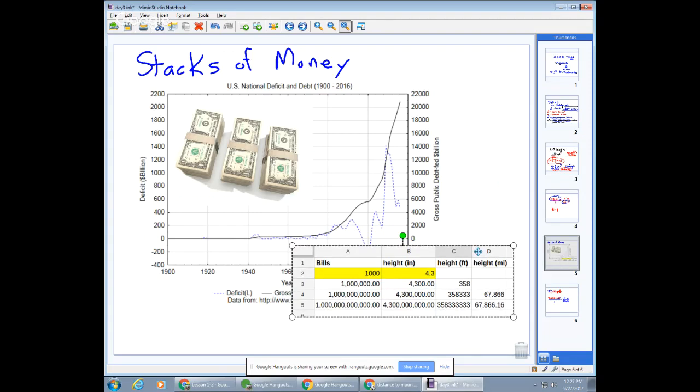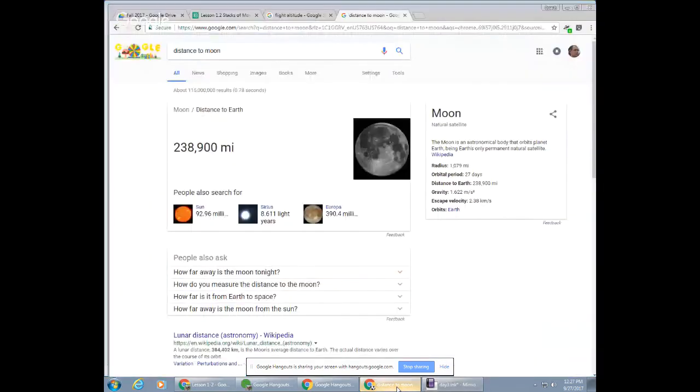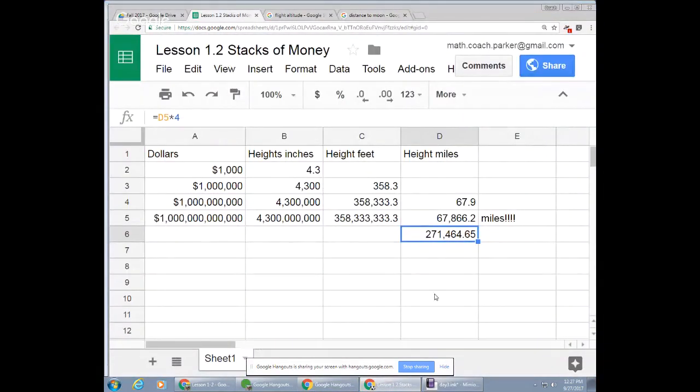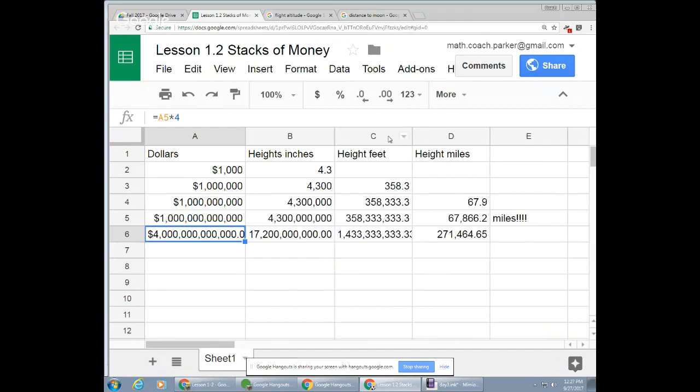All right, so if you haven't already did it, you're going to build this spreadsheet. I just built it here, so hopefully this video will help you out in doing so. Google is kind of cool. It saves stuff as I go. So this right here was, let's see, let's fill that over. That was $4 billion. Big numbers.